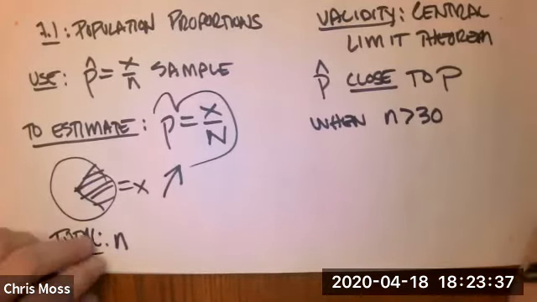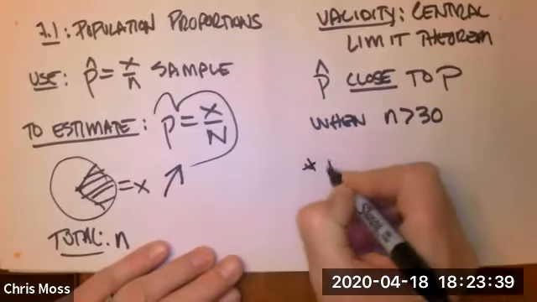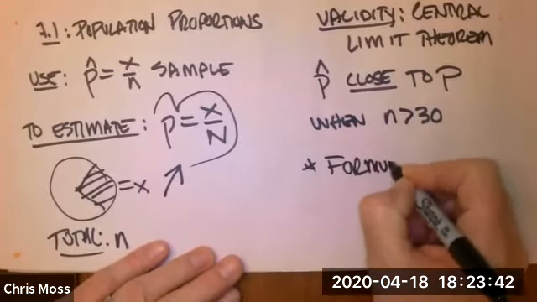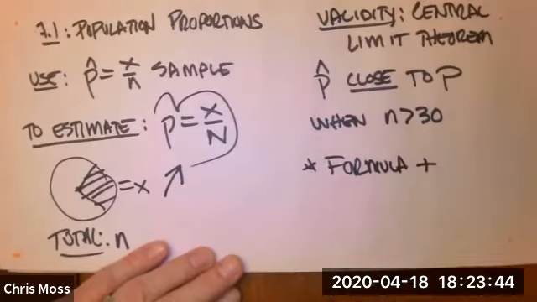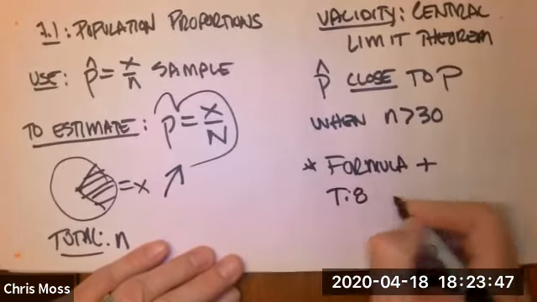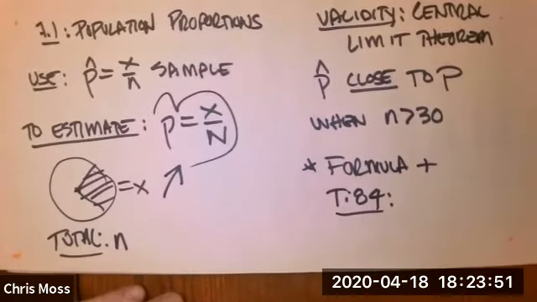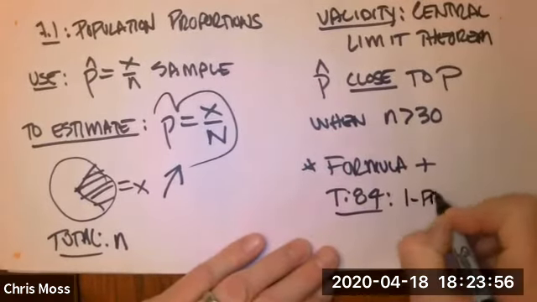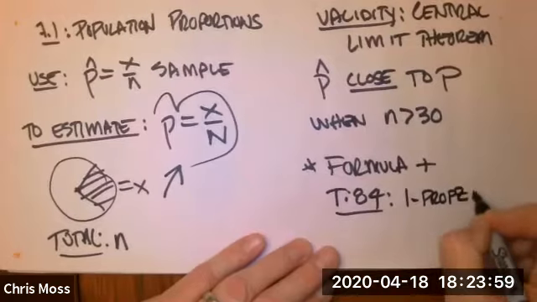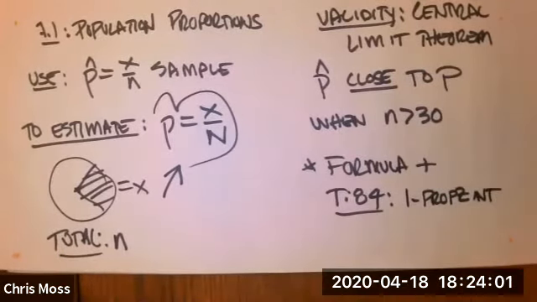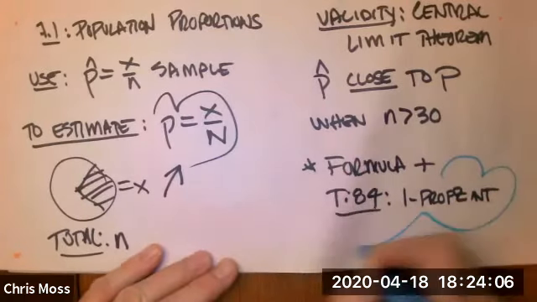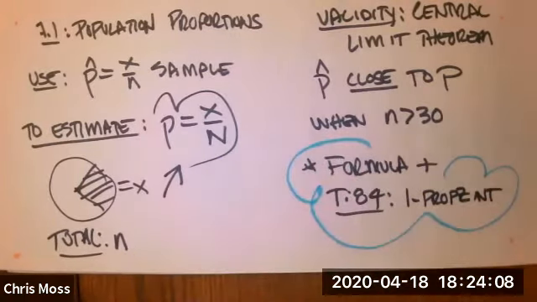We're going to take a look at the formula. Then we're going to take a look at our TI-84. We have a special tool, the TI-84, to handle the confidence interval for a population proportion, and it is the one Prop Z interval tool. So we'll go ahead and find out where this guy is. We'll take a look at our formula, and then we'll take a look at an example.